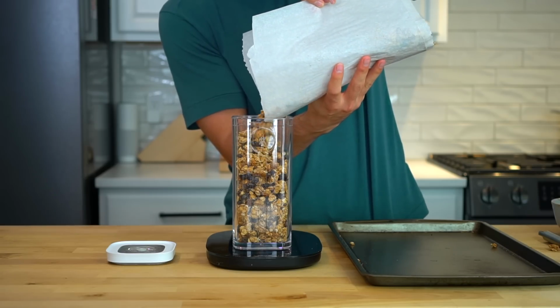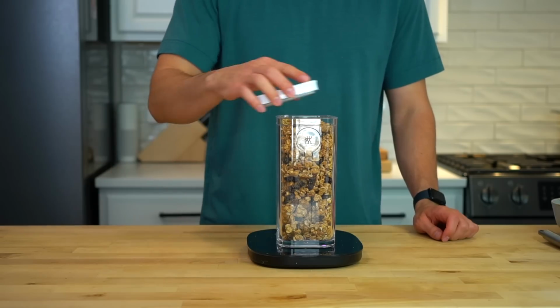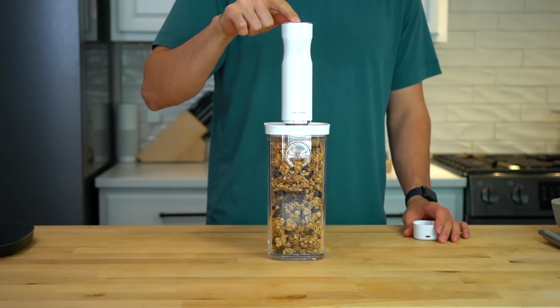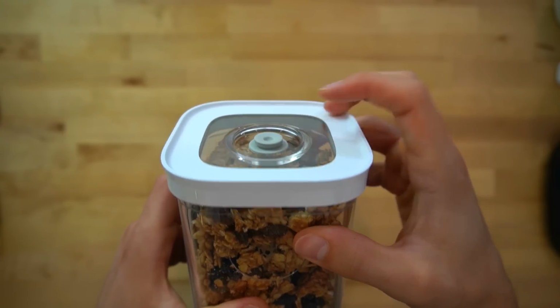This almost ended in catastrophe for me with granola all over my kitchen, but luckily for me, I have the hand-eye coordination of a 7-year-old Chinese table tennis prodigy. Once I fit it all in the container, I threw on the lid and then used my vacuum pump to suck out all of the air. The depressed nipple on top tells me I have an airtight seal, and this should last in my pantry for weeks.